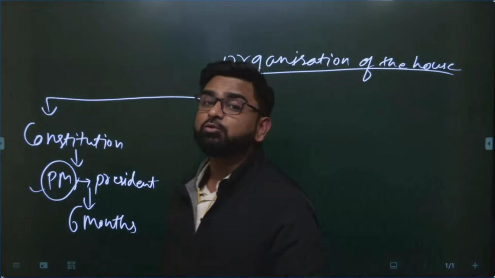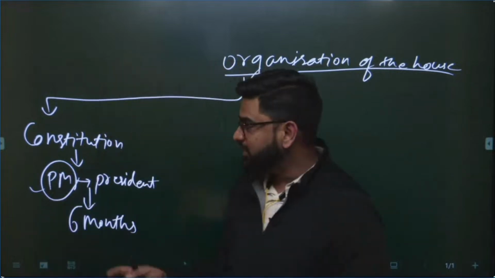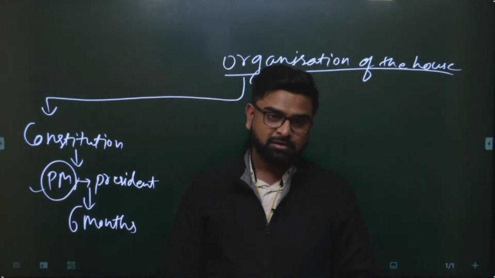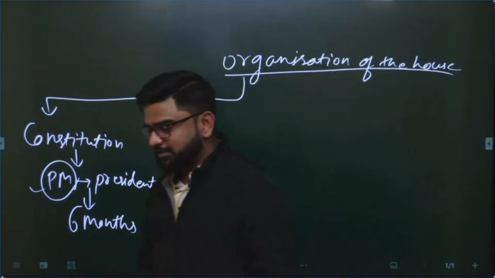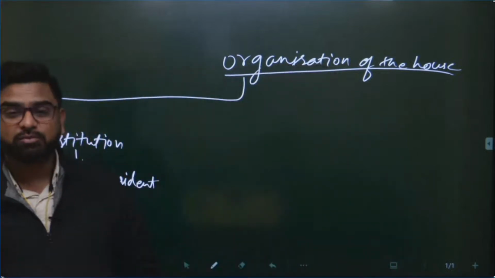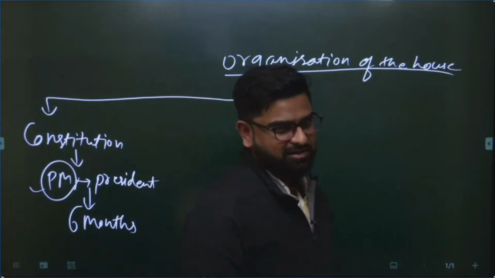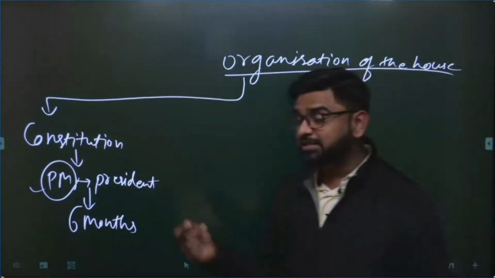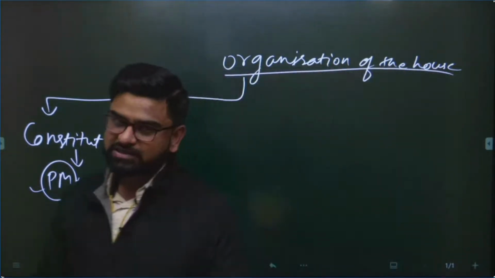कोरोना पीरियड में नहीं हुआ था। कोरोना पीरियड में 6 महीने तक कोई सेशन नहीं हुआ था, स्पेशल सेशन। तो वो ये सब ड्रामे क्यों? तो सरकार के ऊपर डिपेंड करता है। The government of India, the executive can decide when to have the session of parliament.